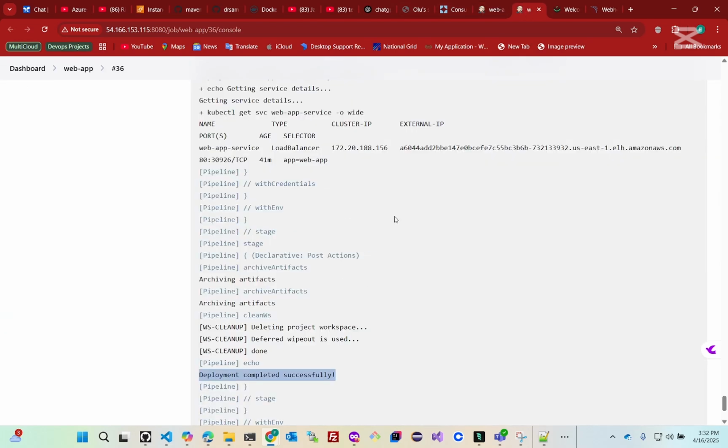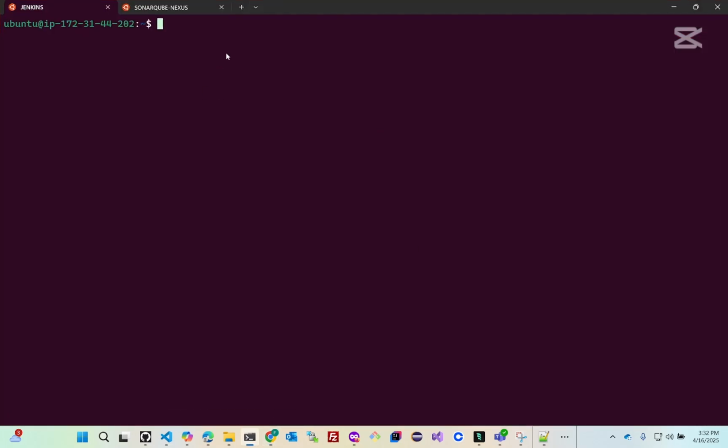So if I come here now and copy this load balancer straight ahead, but if I don't want that, I can go to my terminal. And this is my Jenkins terminal. First and foremost, I need to connect my terminal to my Kubernetes cluster. So the command used to check the application is kubectl get pods. Pods are those applications that are created.